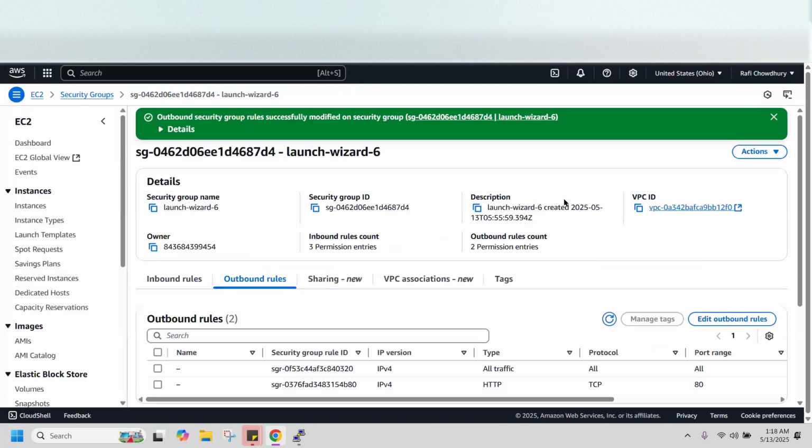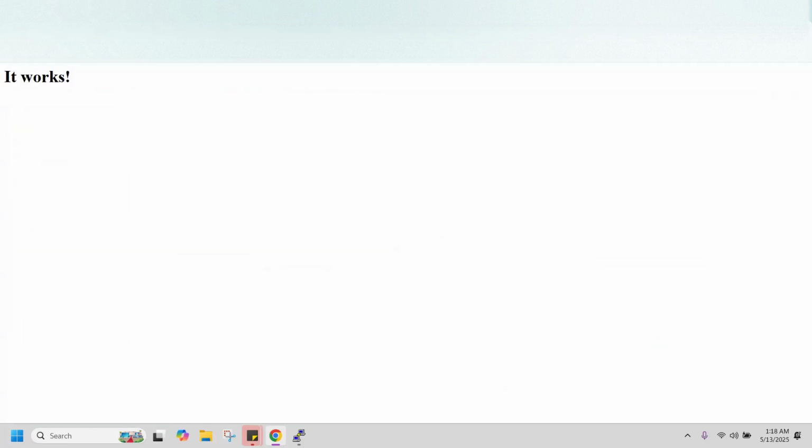Perfect. Now go to that browser that we opened, the new terminal browser. Yeah, refresh it maybe. It's not loading. It's just supposed to load the website. Okay, but where we have written it works, nothing, right?